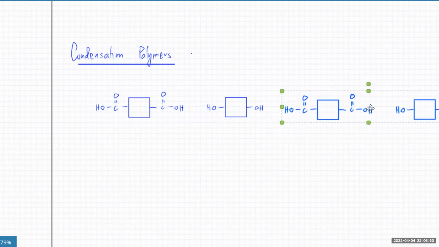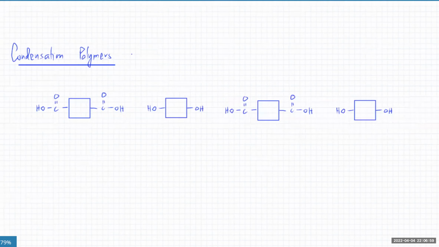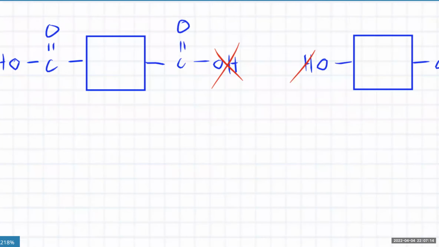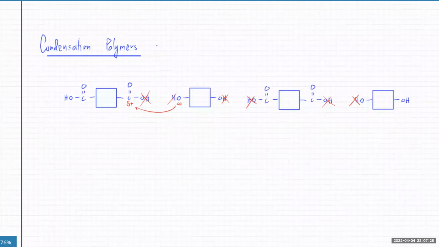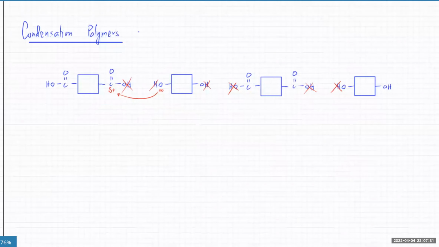So there's going to be a condensation reaction. The OH is going to be removed from the acid and the H is removed from the alcohol. Basically, this carbon has a very strong positive charge, and you've got a lone pair on this oxygen, and this lone pair is getting attracted to this carbon, which is positively charged. So they're getting attracted, and the water molecule in the middle is getting repelled. So the H and OH is lost at the end.